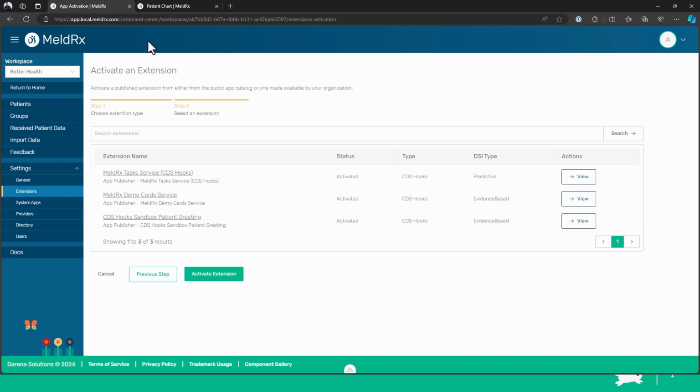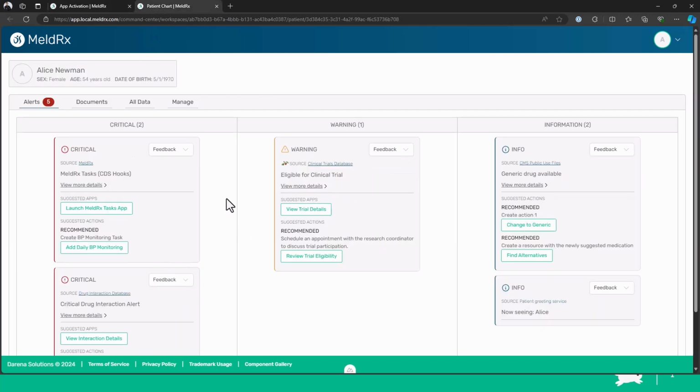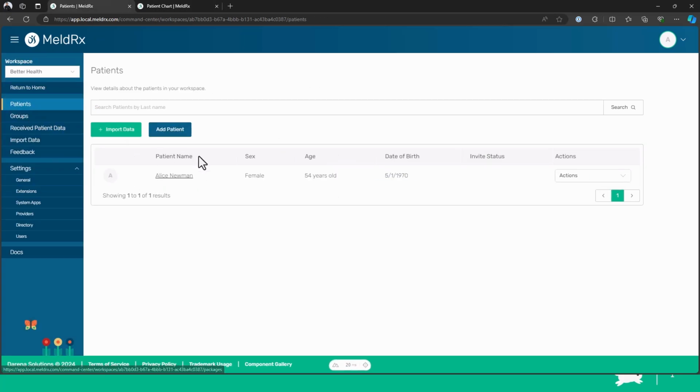The key point from an integration perspective is that this particular patient chart that we are actually launching from here and how we have been showing it in all the demos, how does this basically get launched from another EHR with full integration? So let's jump into the first scenario and see how we do that.